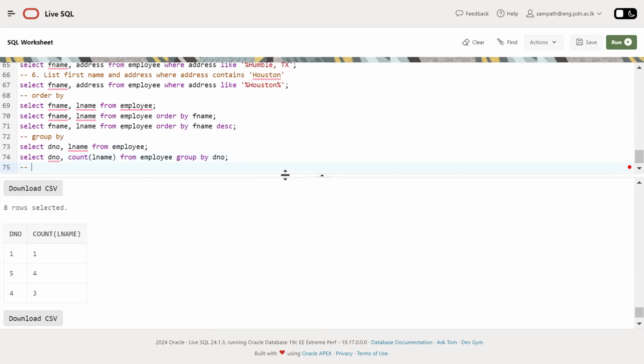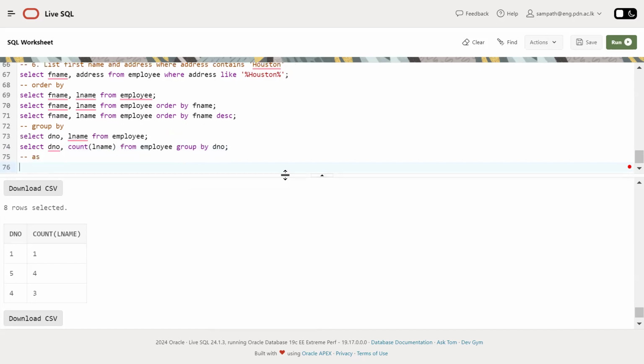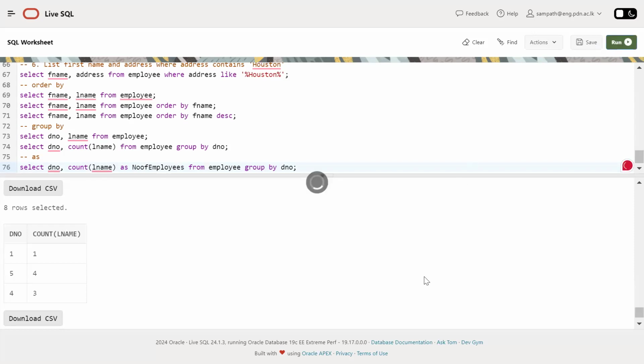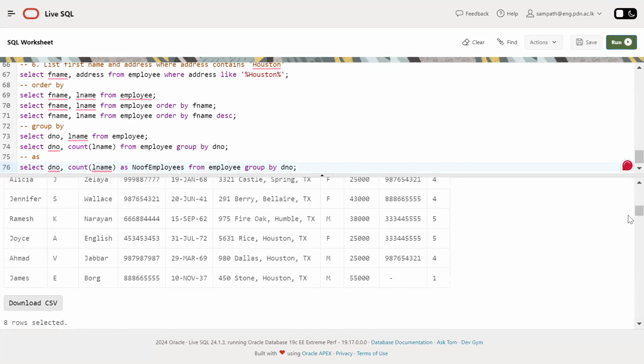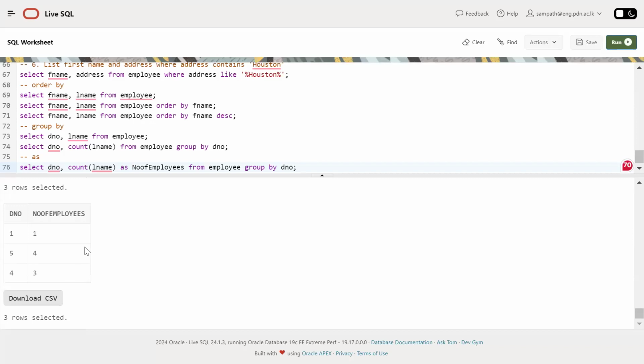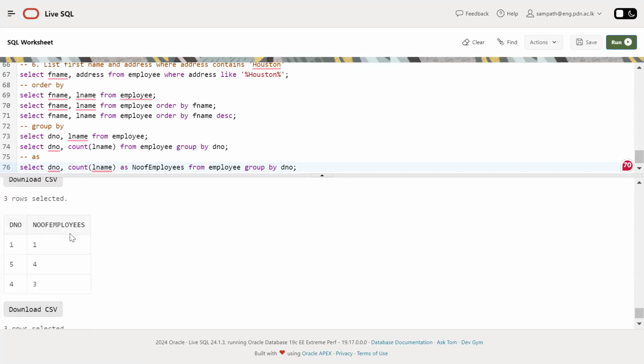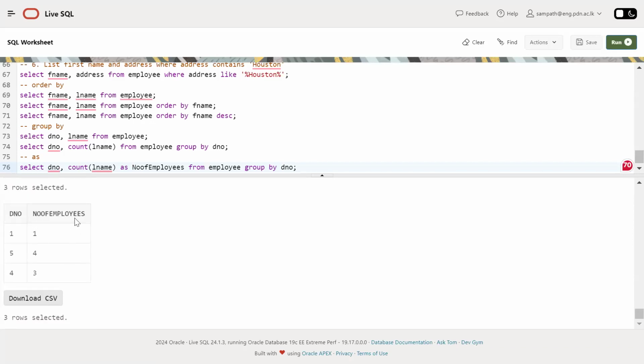So the rename operator is called AS, and in this case I'm going to say count L name as number of employees. If I rerun, what you will notice here is that instead of count last name, we have renamed the attribute name as number of employees.